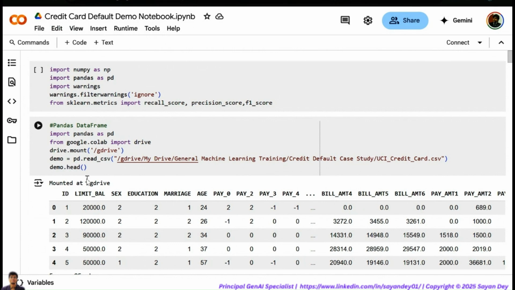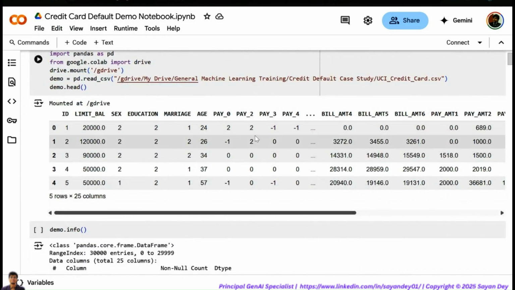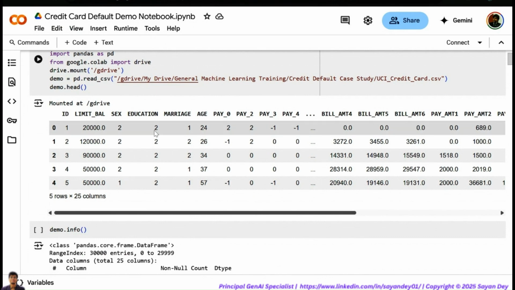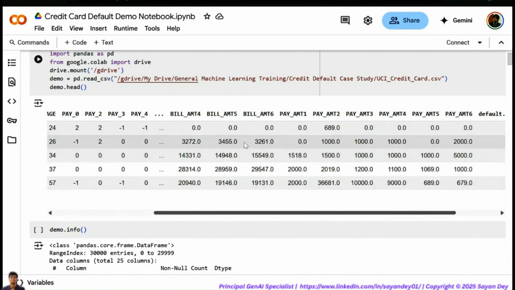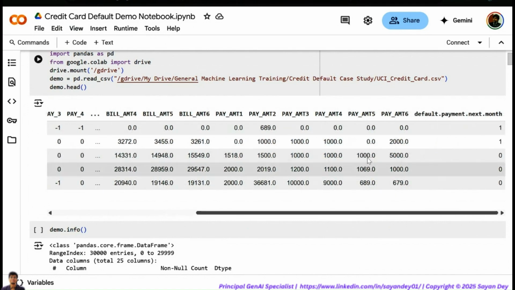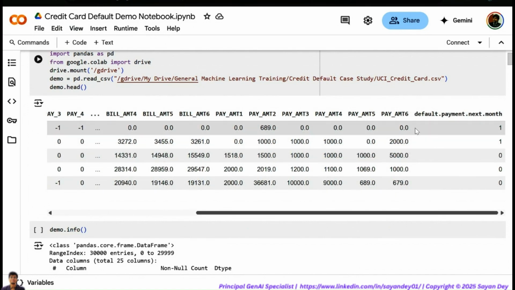So this was my data set. Again, we have the different features of the customer: the limit balance, education, marriage, age, payment status, bill amount for the past 6 months, and payment amount for the past 6 months, how much payment you made against your credit card. It's a credit card data set, right? So you typically get a bill, then you make the payment for the bill. So this is giving all the typical transactional metrics against that customer's credit card account.